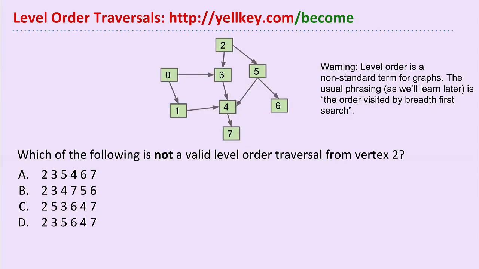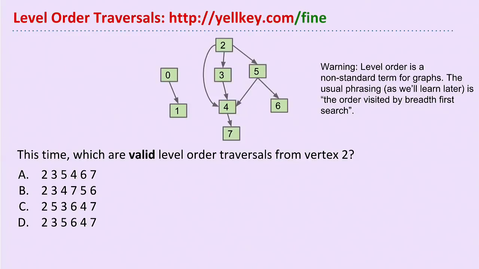All right. So, looking at these, who seems to be the problem child? Let's see, B, 2, 3, 4, 7, 5, 6. And the problem in particular is the 4. So 4 should not come before 5. That's the issue. So B is our problem. Needs to be 2, 3, 5, 4, 6, then 7. But anything that's on the same level, they can be permuted. All right, so that's the level order traversal. Pretty natural notion, I think. Any questions about this?